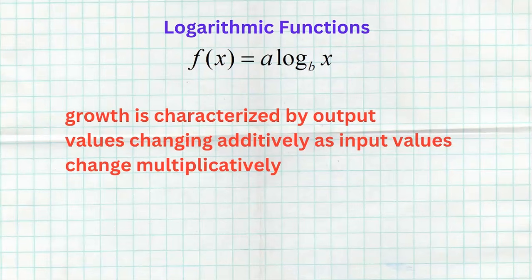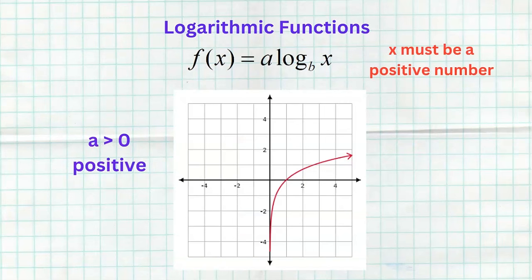Now here is a graph of a logarithmic function. Very basic logarithmic function. Now, if you remember inverses, that's a reflection across the line y equals x. So if we take any of those exponential functions we were looking at earlier and reflect them across the line y equals x, we get a logarithmic function. This particular logarithmic function has an a value that's greater than 0. If an a value is greater than 0, we're going to see this growth. It's getting bigger, but it's growing at a slower rate, which is why we see that it's concave down.